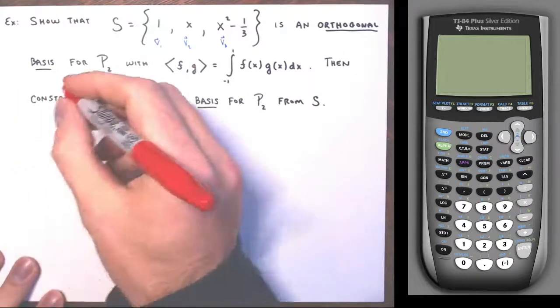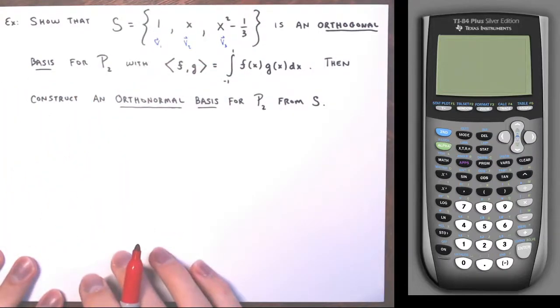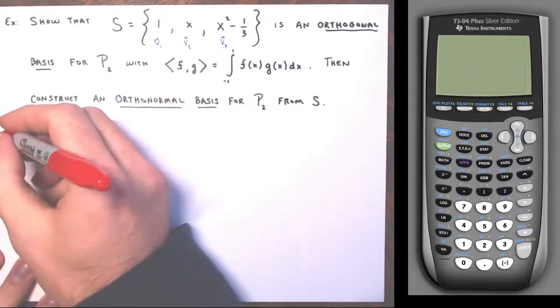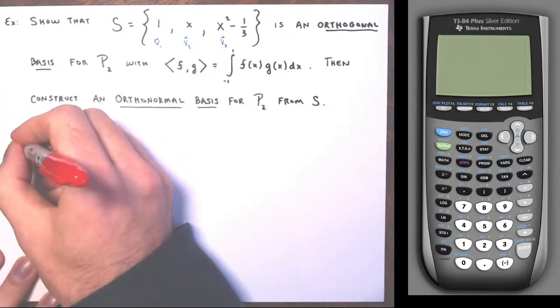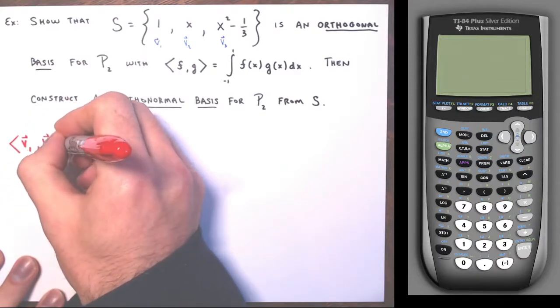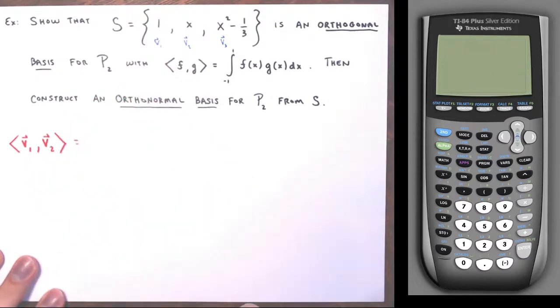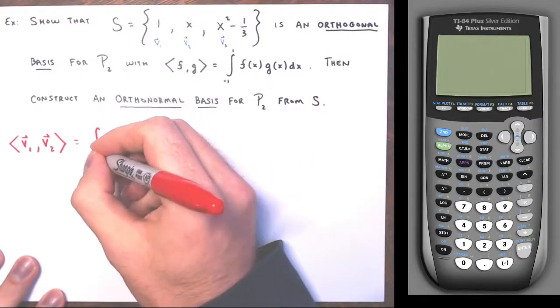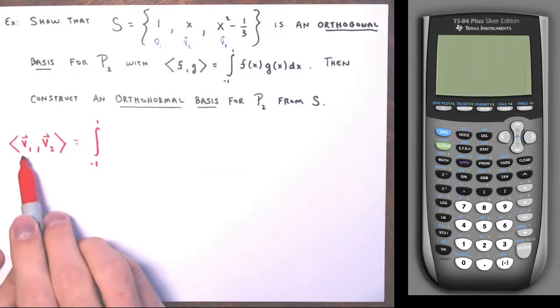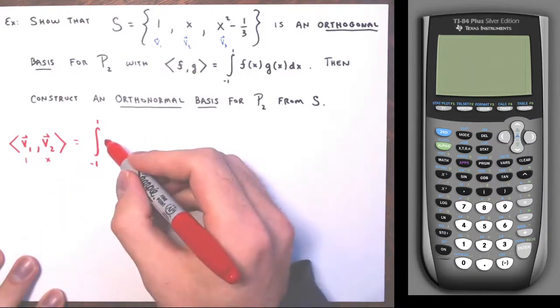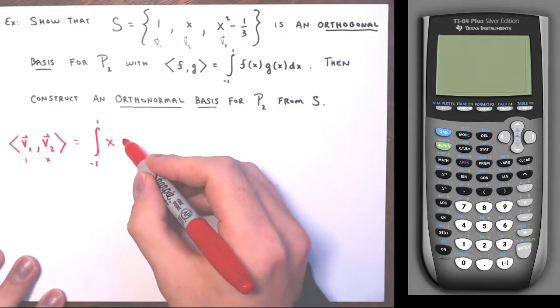So let's look at each pair. Is each pair of vectors in this set orthogonal? Is the inner product 0? So what's the inner product of V1 with V2? Again, not the dot product this time. It's a totally different space, different inner product. This will be the integral from -1 to 1 of 1 times x. Remember, this is 1 and this is x. So 1 times x, or just x, with respect to x.